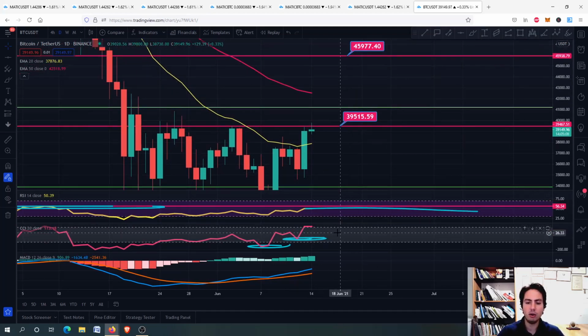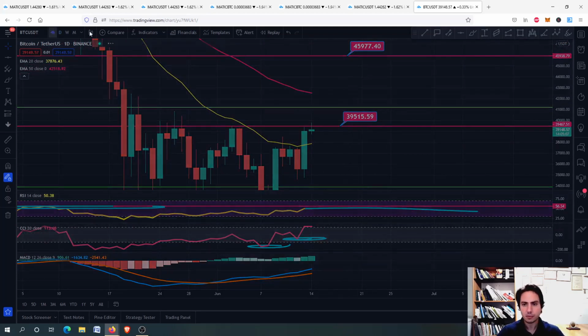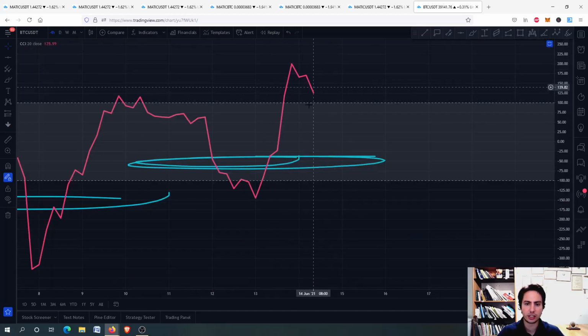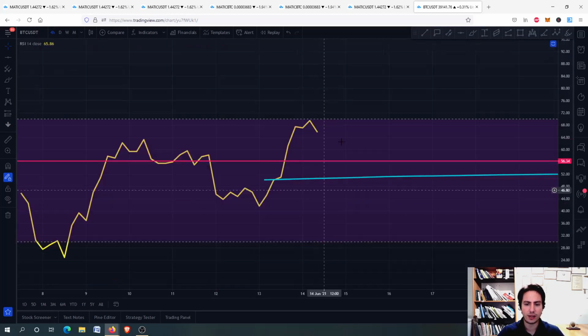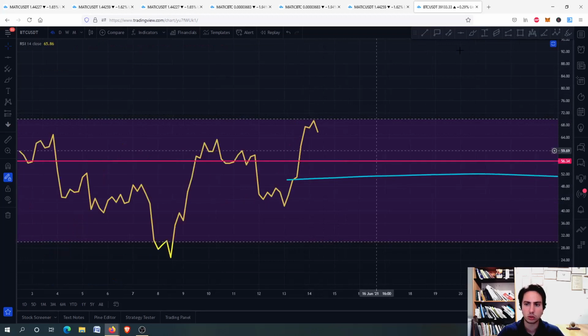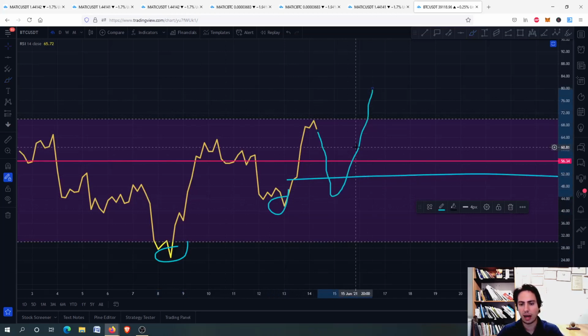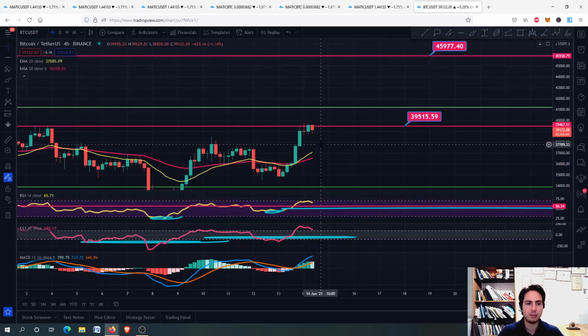For now, be careful a little bit, because I believe on the 4-hour frame we are in an overbought situation as well. Same for the RSI right here. We stopped at almost 70. Now we are going a little bit downwards. What we want to see though is this pattern kept following, and of course go above as well afterwards. So yes, we might correct a little bit here, but nothing has ended yet.